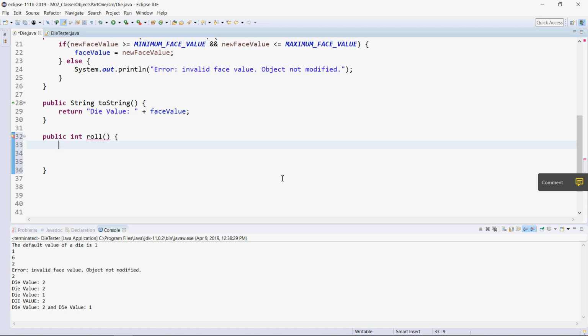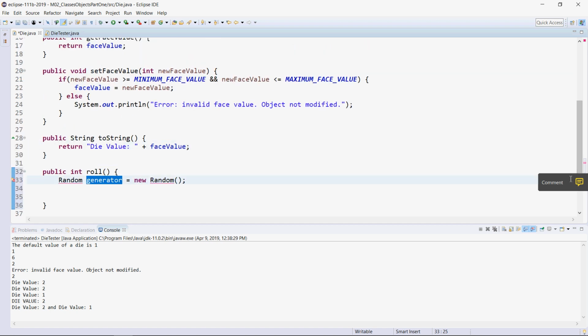Now, we're not going to talk about random number generation in this particular video. That'll be a focus of another series. So I'm just going to show you what the code looks like and briefly talk about it, but we'll go into more depth about random numbers at another time. To generate a random number, we're going to create an object of type Random. Random is a class in the Java Standard Library, so I'm now acting as a client of the Random class. I'm going to create an object of type Random and call it generator, for my number generator, and I just create that as a new Random object. This is a call to the Random constructor. It doesn't require any parameters, and this sets up a new object of type Random.